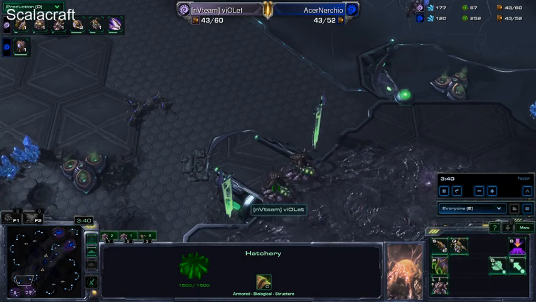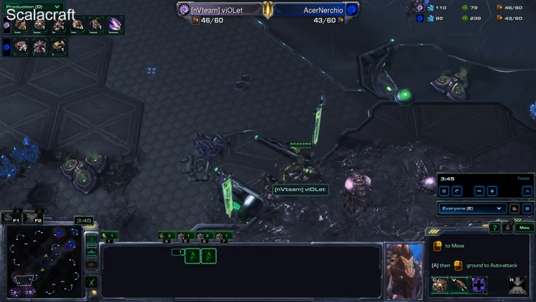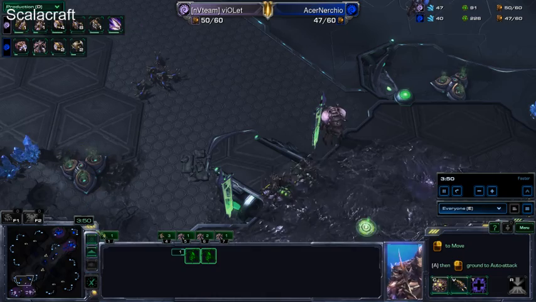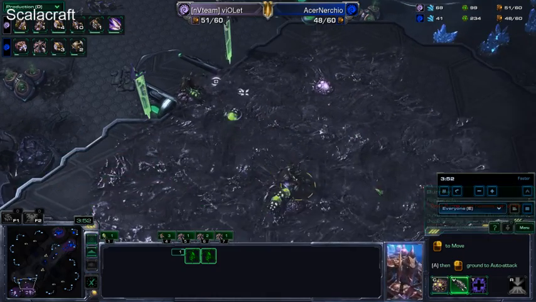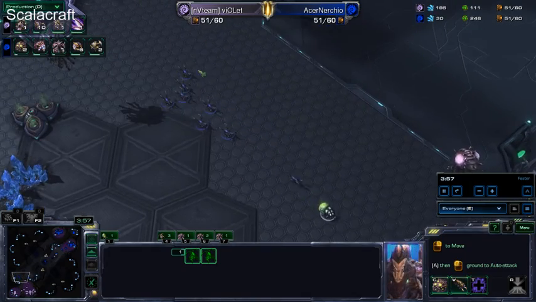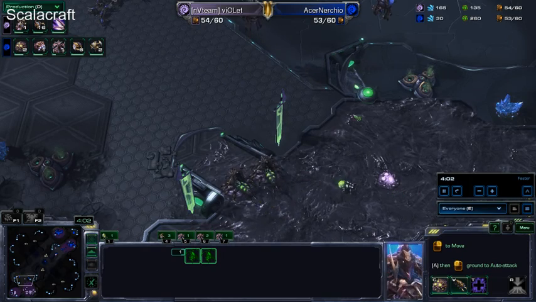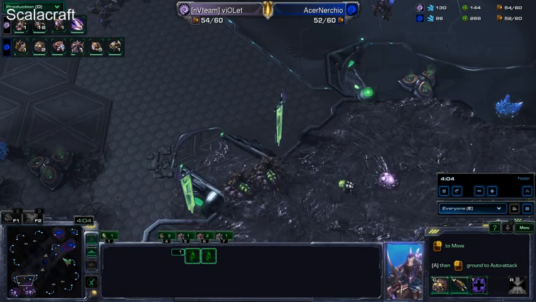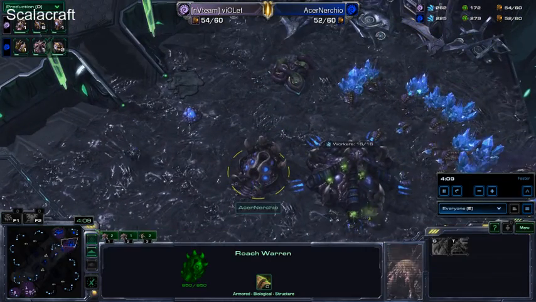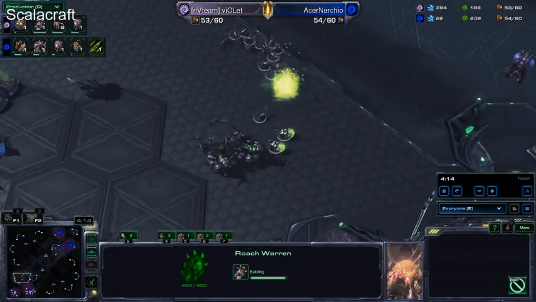And as you see, 2 queens are used really nicely to block the ramp. No fast run by here, because you see Nerchio is committing a little bit more to the Zerglings than maybe viOLet. And the banelings are already here and going for. Oh, very nice micro by Nerchio. He barely manages to escape, and I think the milliseconds are really close. Both players are going for the roaches.